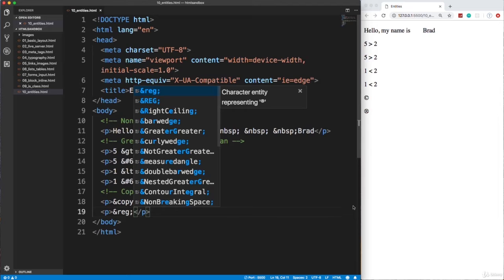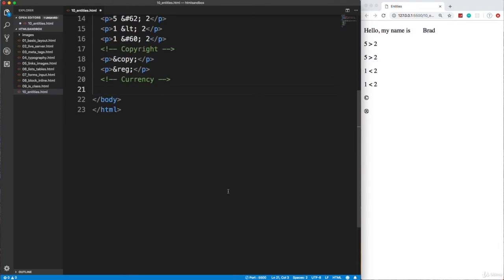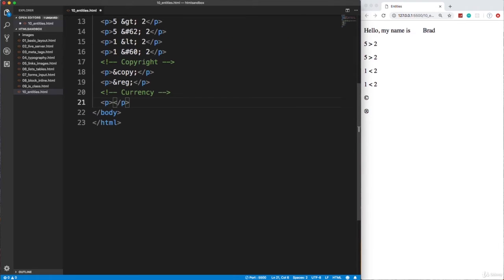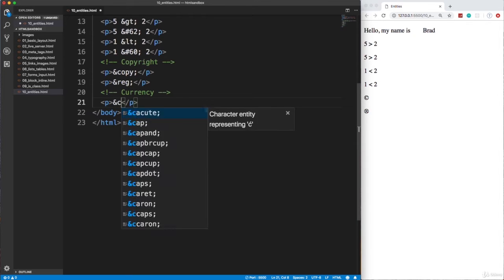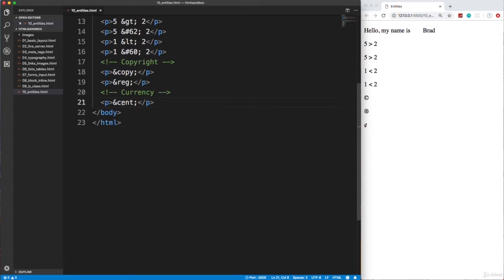If we save that, you can see it gives it, oh, not the trademark, the little R. If we want to do currency stuff, dollar signs, pounds, stuff like that, obviously for dollar signs we can use the actual key, but let's say we want to do cents. We could do ampersand cent, save, and it gives us the little cent sign.